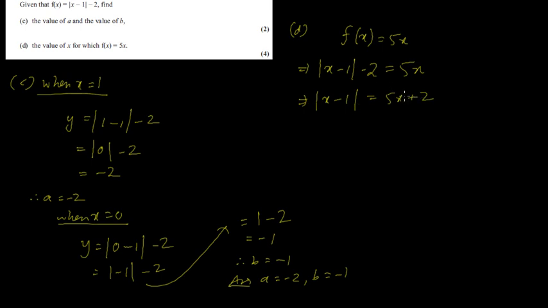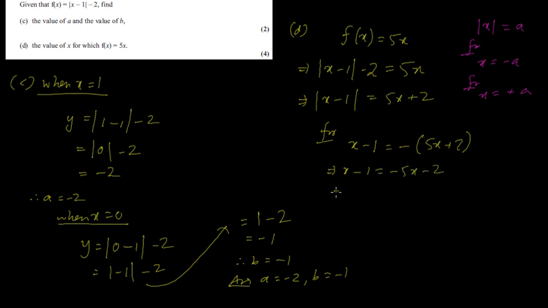Now to solve this, the rule is, suppose absolute value of x equals a, so you solve this equation by saying x equals minus a, and then you say x equals plus a. So when you remove it, this value can be plus or this value can be negative. So here what we have to do is write it twice. We rewrite for x minus 1 equals minus (5x plus 2), which means x minus 1 is minus 5x minus 2, which means if you bring the minus 5x here, it becomes 6x. If you bring the minus 1 there, it will be 1 minus 2, which is minus 1. Therefore x equals minus 1 by 6.